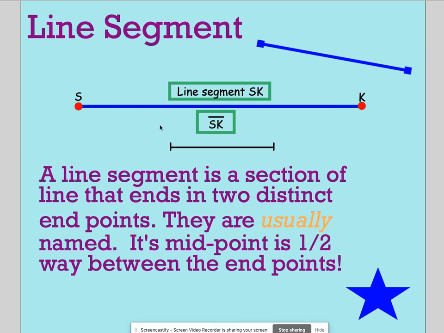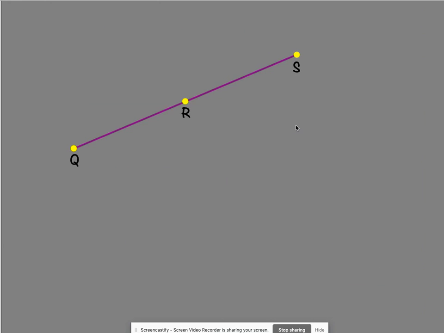When we name a line segment, you'll use the endpoints to name it. So we'll name it line segment SK. In our geometric notation, you have a segment with no end symbols, and then S and K are used to name it. You could also reverse it because both ends are terminal, meaning both actually do end. So you could call it segment KS as well. If you look at this segment, what should I name it?